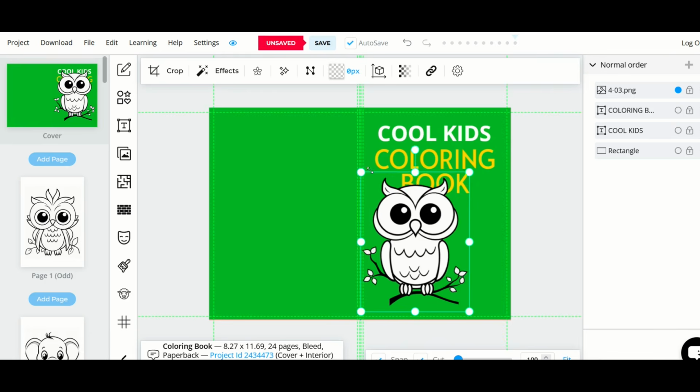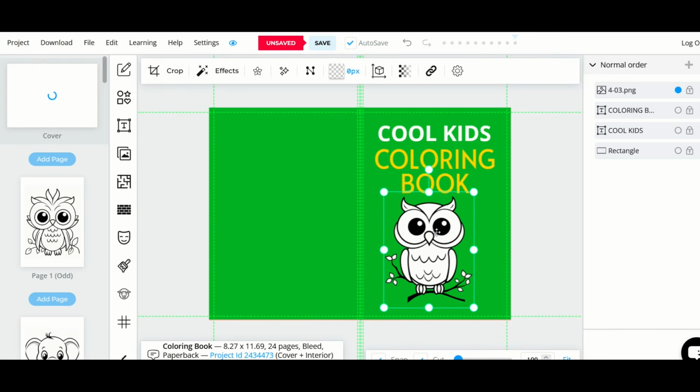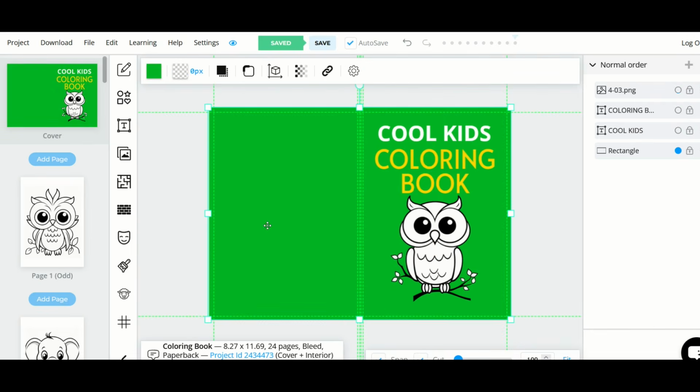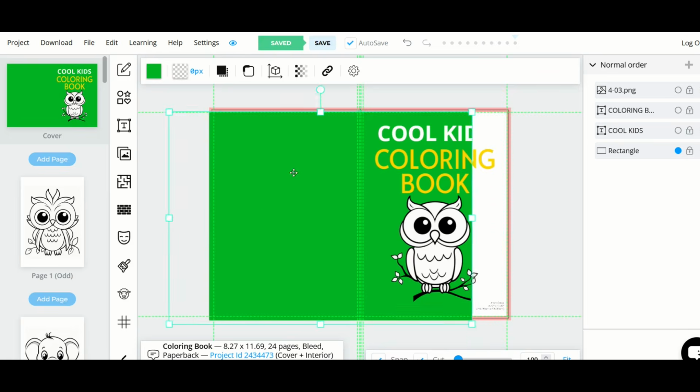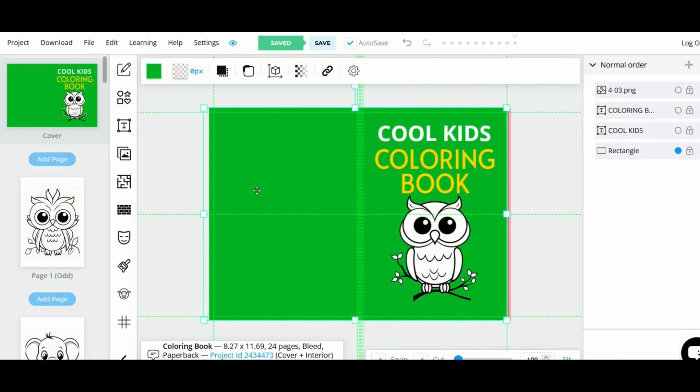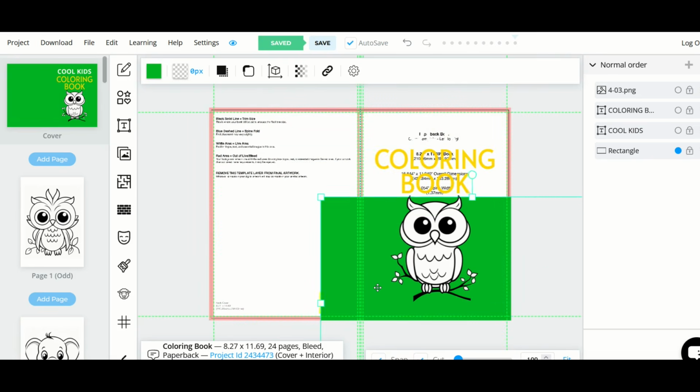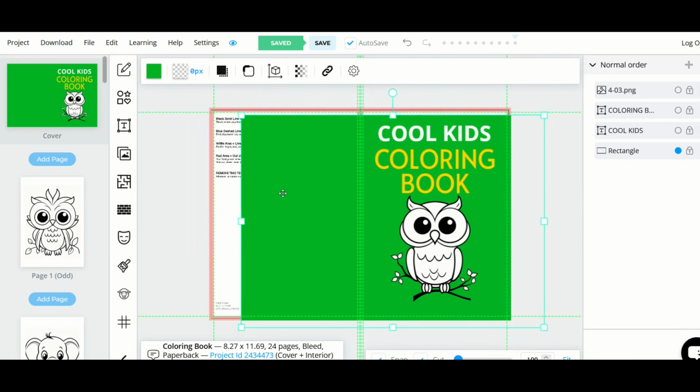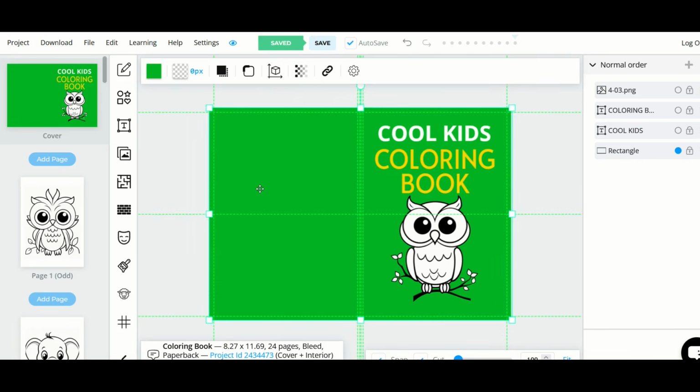All right, and I've uploaded my image to be used on the cover. I'm going to throw it right here. So one thing I would encourage you to do is to select your, in this case, green box, but it's whatever color you're making it. And you'll notice there's a template underneath. And it's like, well, how do I know where everything's supposed to fit? You can see the outline, but how do I know exactly where the barcode is, for example?